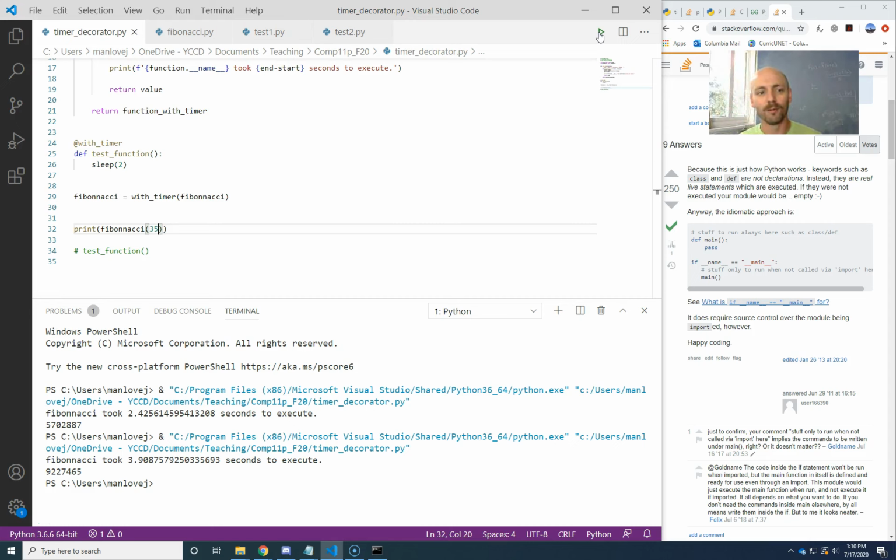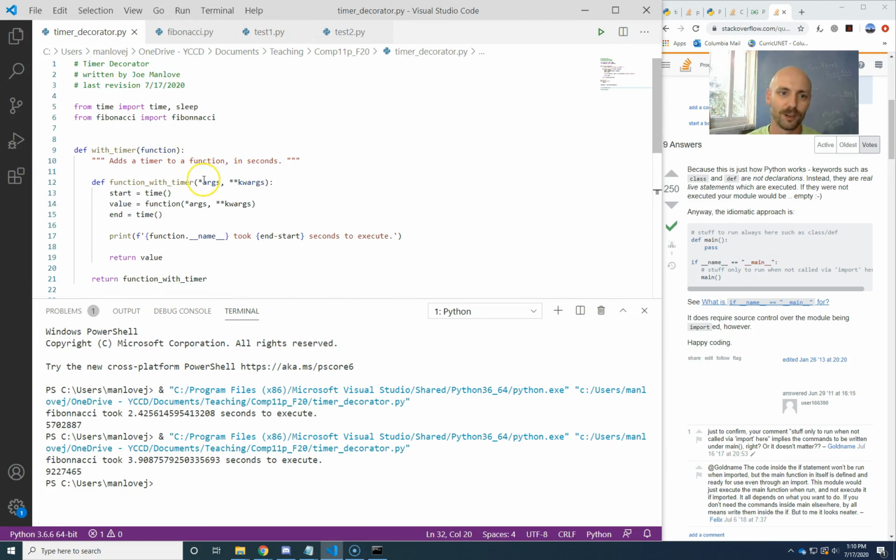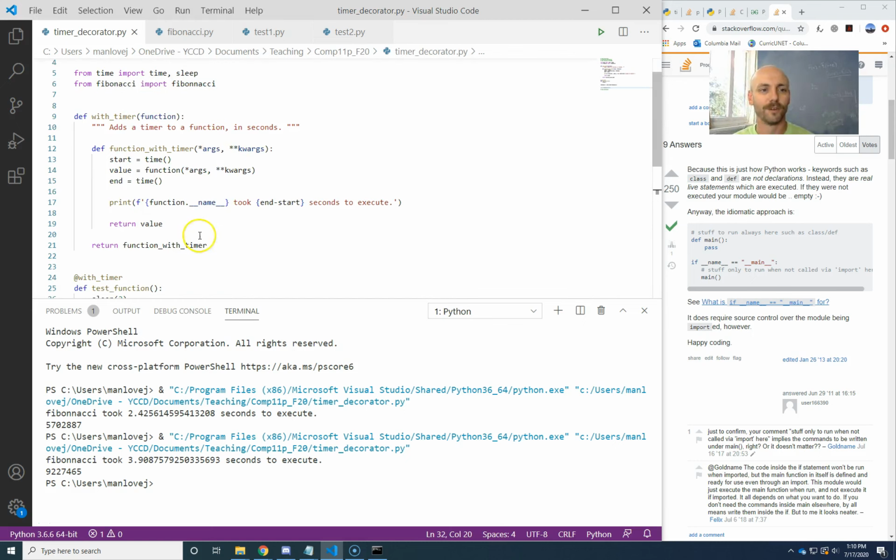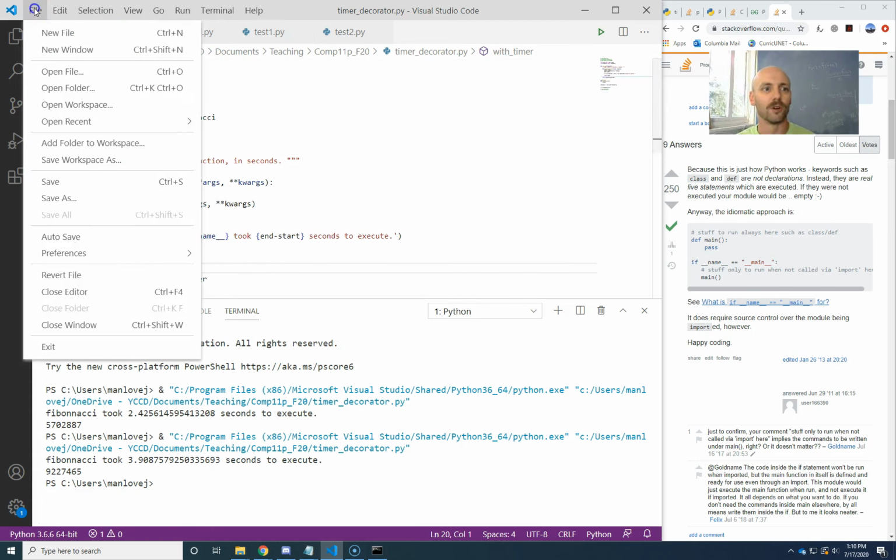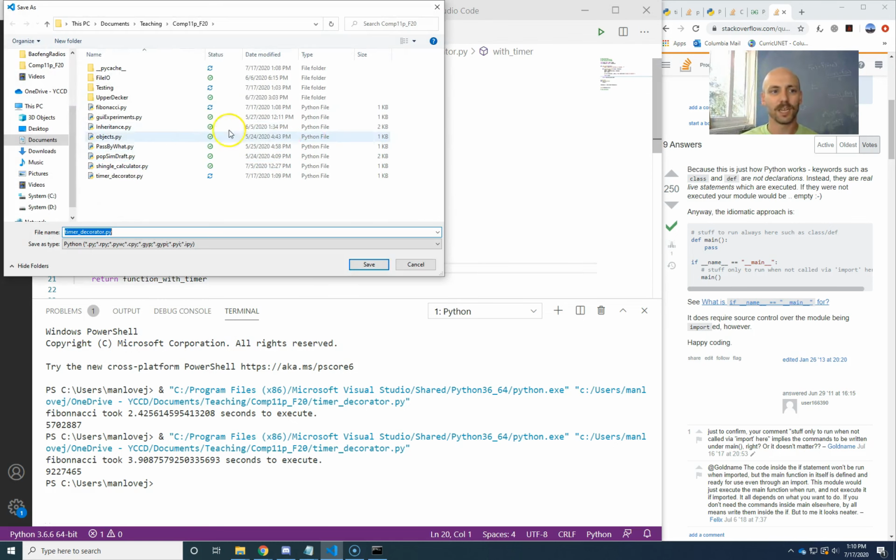Now, I would really like to, again, import this into another function. So which things do I actually need to have for my library? I'm going to do a file save as, and make a decorators library. I'm going to call it useful decorators for myself.